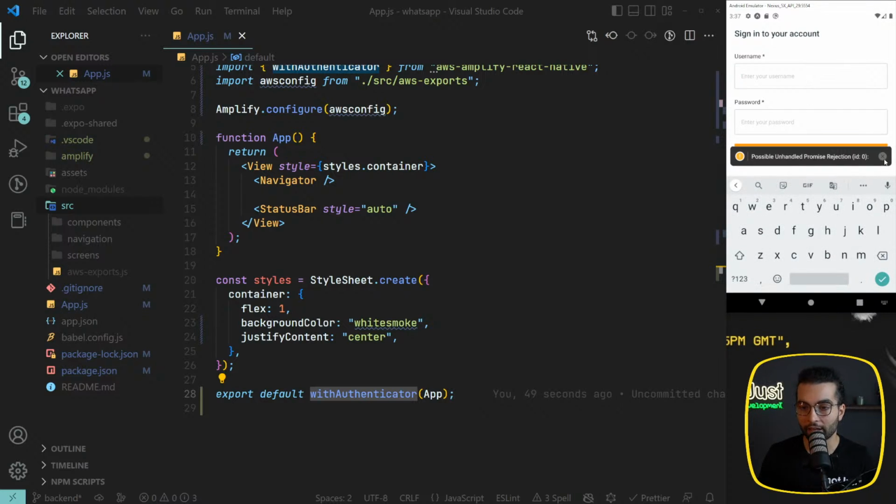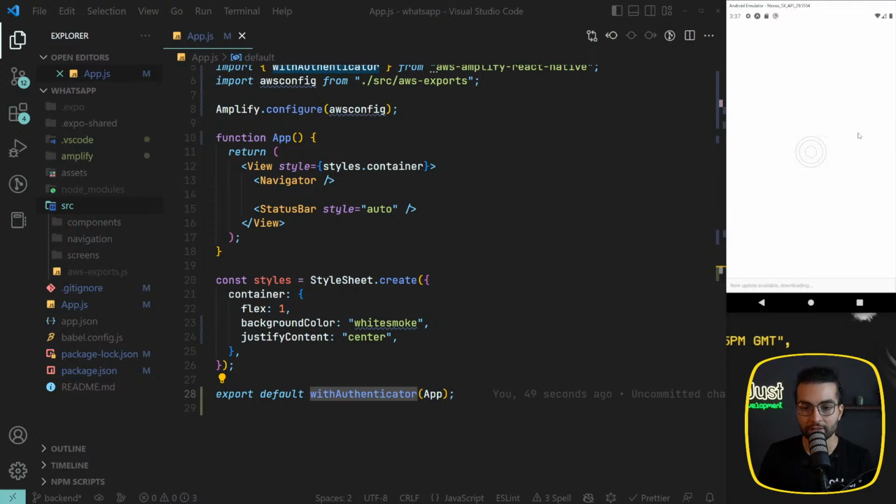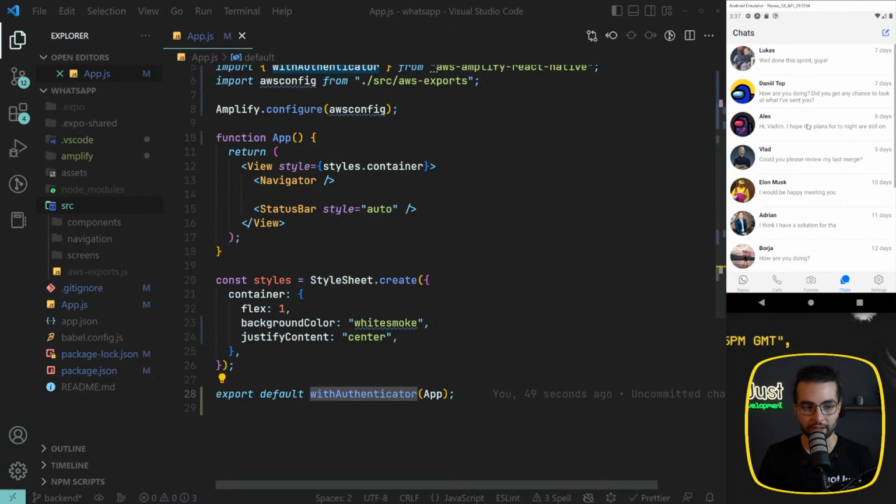Now, after we confirmed our email, we are allowed to sign in with that account. So let's do that right now. And after I press sign in, we are back in our application. We are signed in, we created our account, and the next time we open the application, we'll not be asked again to sign in. Because all of this token synchronization, updating these tokens and so on, is taken care of by Amplify behind the scenes. And yeah, that's how you implement authentication.